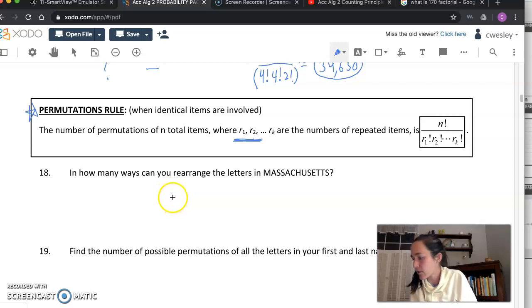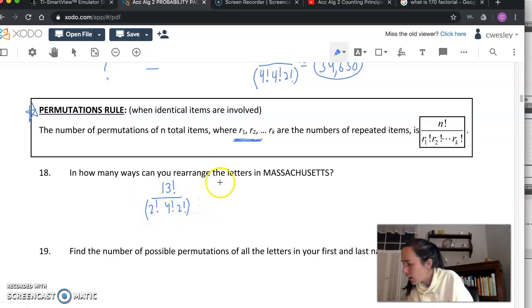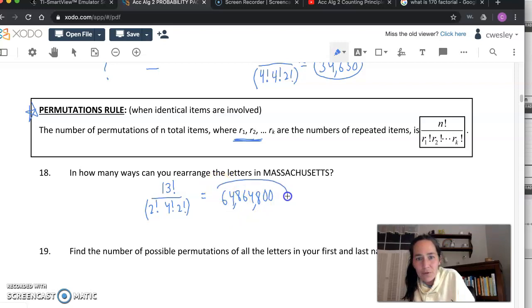Massachusetts. Order is going to matter here for these permutations. We're going to rearrange. I think it's also 13 letters if I counted correctly. And you can let me know if you see I made a mistake. On the bottom, we have 2 A's. We have 4 S's. And are there 2 T's? Is this the last? I think that's the last repeat. If you put parentheses around the bottom, this one is going to be, we'll say, oh wow, this is a lot more. This is alarming. 64,864,800 ways. It jumped way up into the 64 millions.